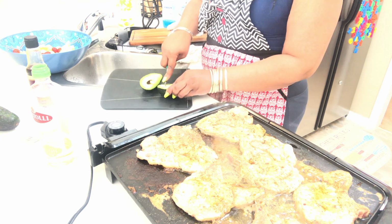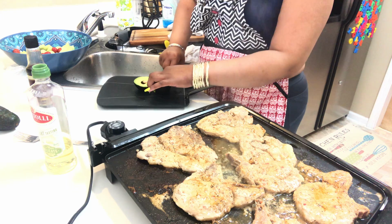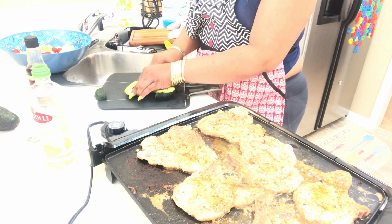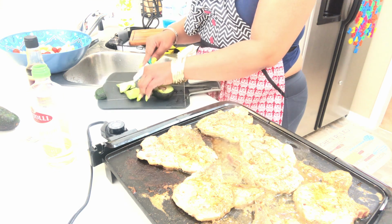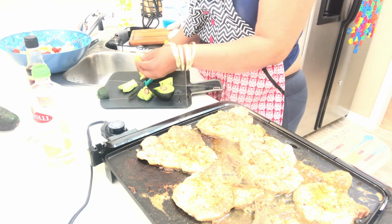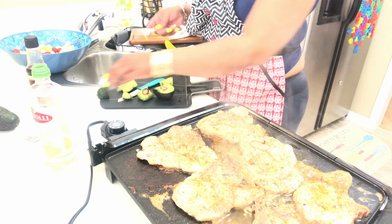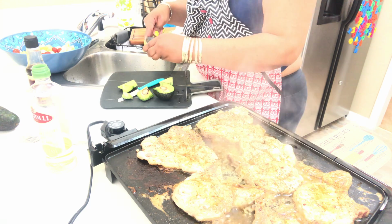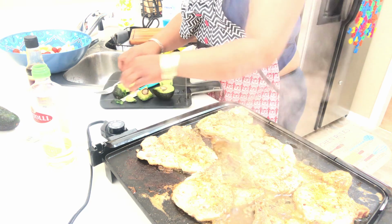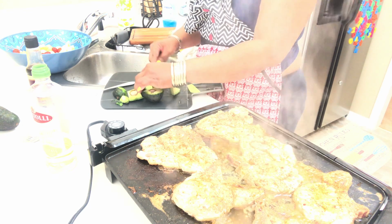I think this avocado right here is a little bit too hard. I don't know how to cut no avocado, y'all. But it's all good. It's still gonna get cut in eight. Can't do it. So what I'm gonna do is slice it out like that.